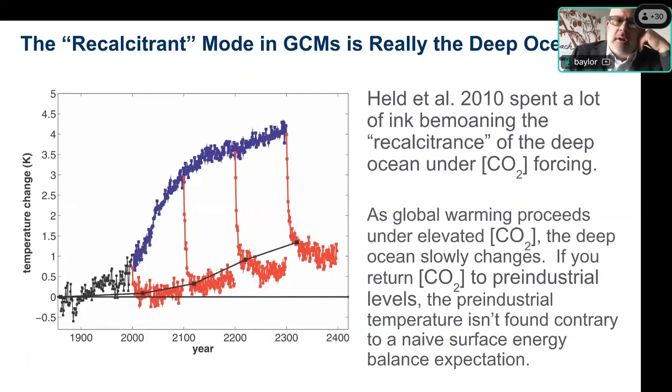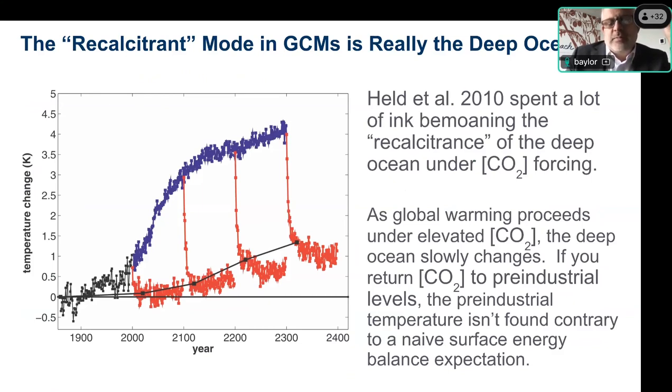In early attempts to figure out how this process might work, the group at GFDL did a couple of experiments where they changed the CO2 concentration, anticipating future conditions, and then they reduced the CO2 concentration back to pre-industrial states. That's what's shown here on the left. The four red dives are when they reduced the CO2 concentration back. And what they were rather aggravated by was when they did this in a couple of GCMs, atmosphere and ocean, the system doesn't go back to pre-industrial. It drops to a slowly increasing remnant, which they called a recalcitrant response.